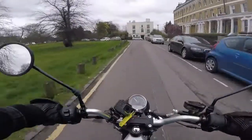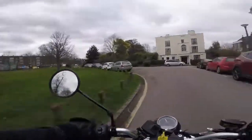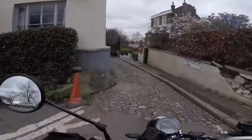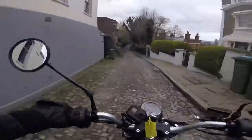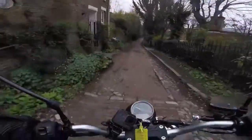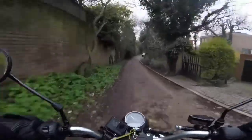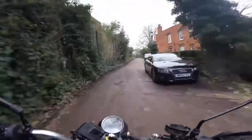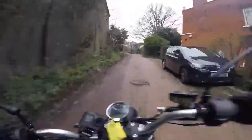Alright, it's absolutely not billed as an adventure or gravel bike, but there are little occasional trails in South London like this. Look, cobbles. Got it in mode 1. There's not much engine braking. Whoa. On a bike like this, electric, but easy. Look. Whoa.